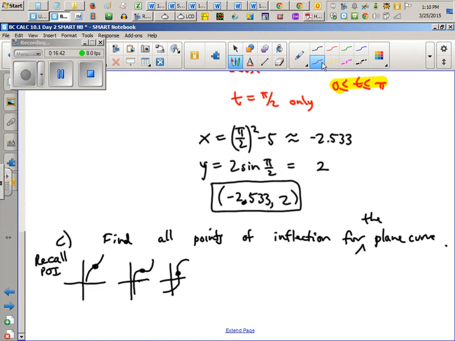So if you look at this third case, what do you notice about this point right here? That's a point of inflection, but it's at a vertical tangent spot on the graph, right? Which means the second derivative actually doesn't exist, but it's still a point of inflection. So the best definition is it changes concavity, and it's not a cusp or something, okay? You can draw a tangent line there. Okay, so recall what a POI looks like.